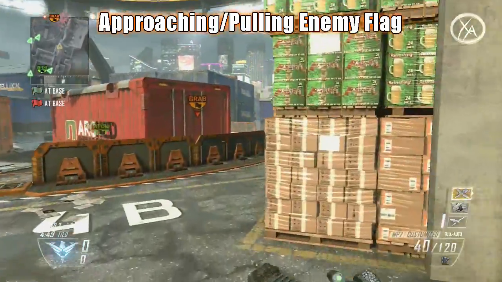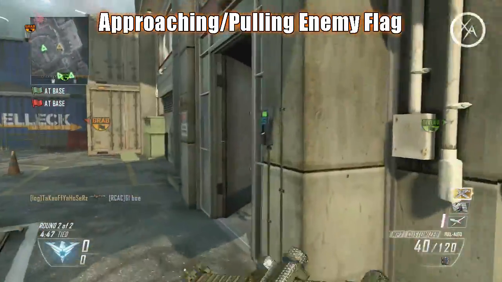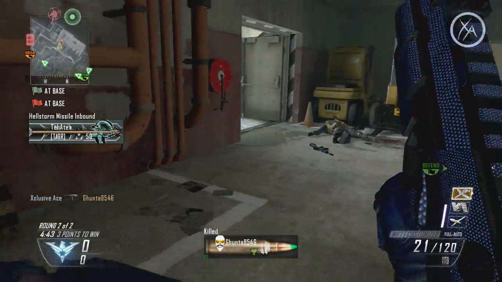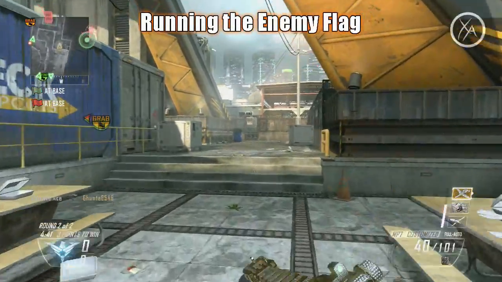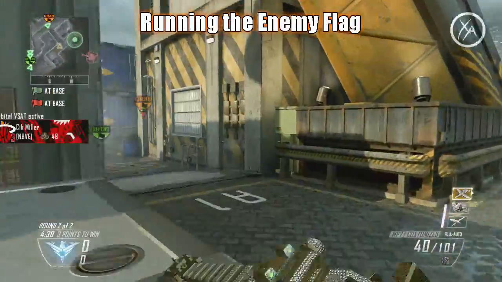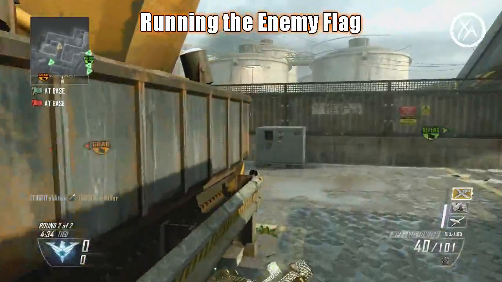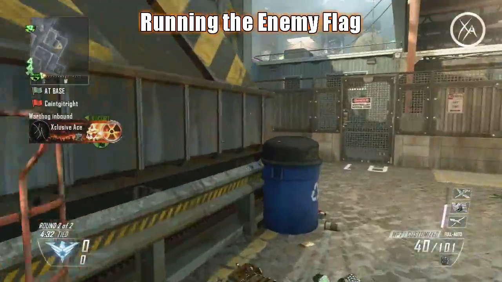There's almost always a shock charge or a bouncing Betty somewhere around that flag, so just have a look before you make your move. Once you've determined it's safe to grab the flag, grab it and get away while limiting the lines of sight that the enemy may have on you. Don't just pay attention to what's in front of you at this point, try and move in a way that puts cover behind you to cover your escape.